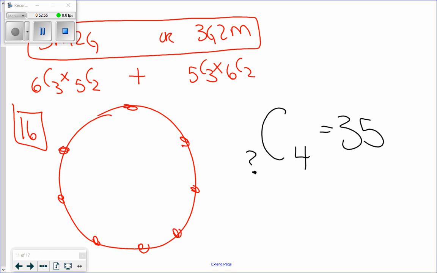So all you're going to do is guess and check on your calculator. Now, hold on. What is the absolute smallest this could be? Well, hang on. How many ways can you select 4 things from 4? 1 way. So it's not going to be 4 choose 4. So I would start at 5, 6, 7, 10, 20, until you get 35. And you just guess and check using the nCr button on your calculator. If you look to the bottom of the page, you can see that it's 7.